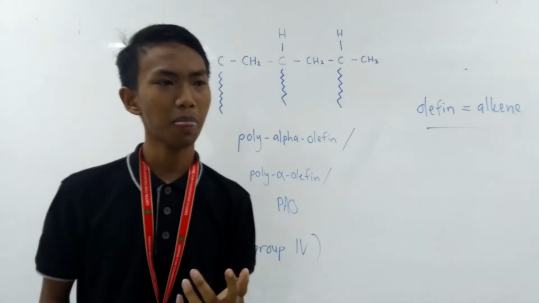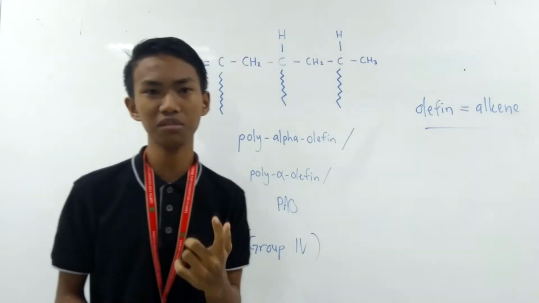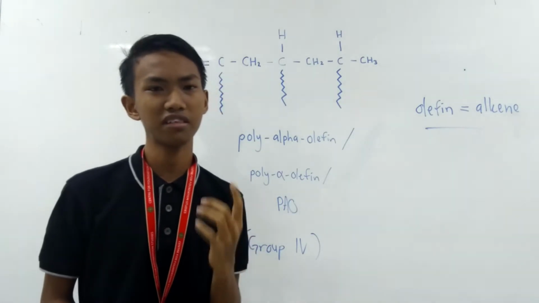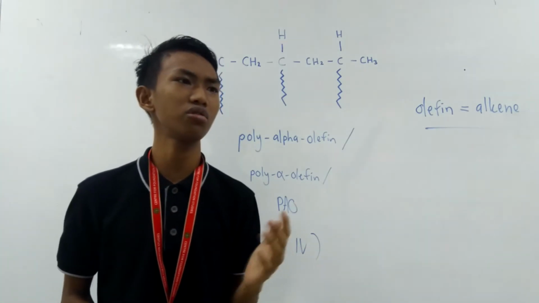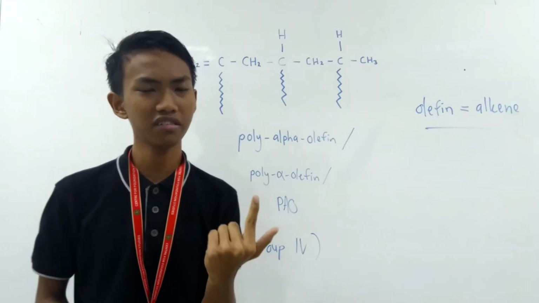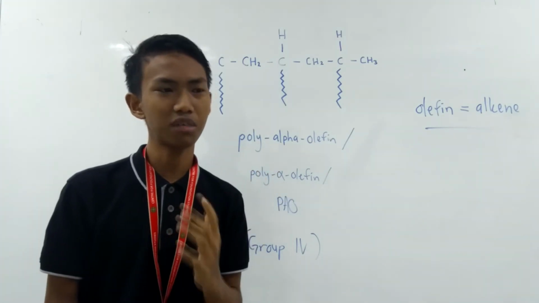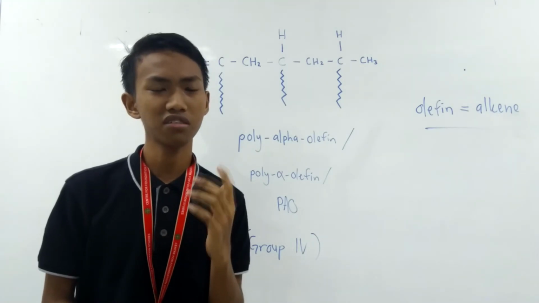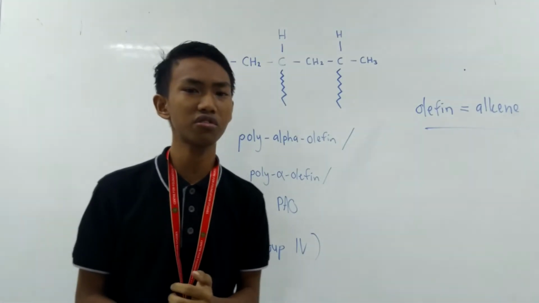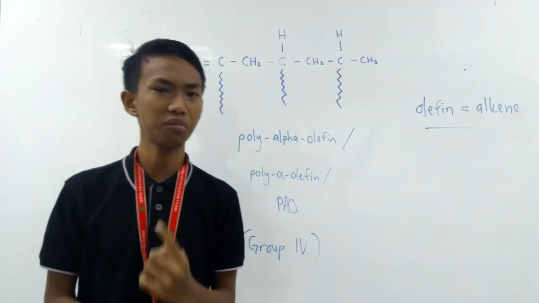Now moving on to esters. What are esters? Esters, or ester oil, is a synthetic base oil which has been chemically synthesized. Typically, ester oils are used in passenger car air conditioning compressors, refrigerators, and other industrial applications. Why we are using esters is because esters are stable molecules. They provide good solvency, and they also provide very good low temperature and high temperature performance in engine oils.